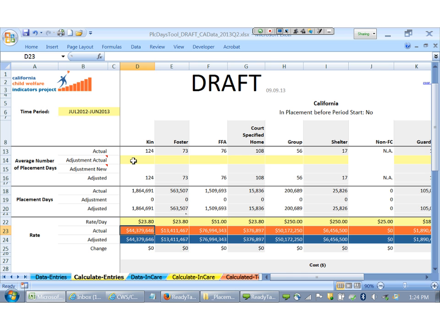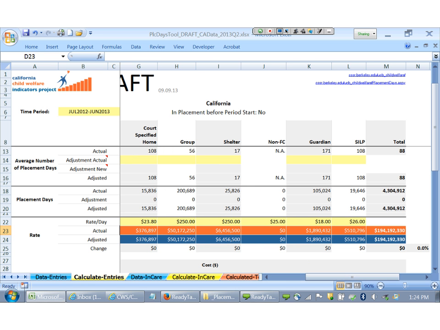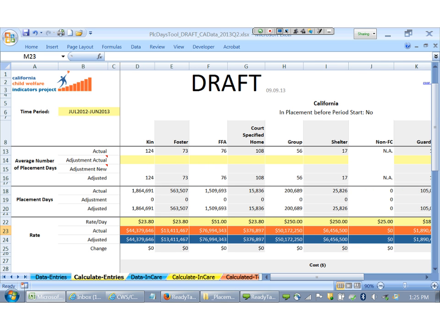But for California, these are the values we get. And over on the far right, we get a total across all of the placement types. For the kids entering here, again, yes, this is restricted to those kids entering, and there are other sheets for those in care, right? That's right. So already we've got some new information. We've added information about average number of placement days in a placement, and we've also added this financial information and calculated it out. And so starting to quantify what's going on, hopefully in a fairly easy to read format.